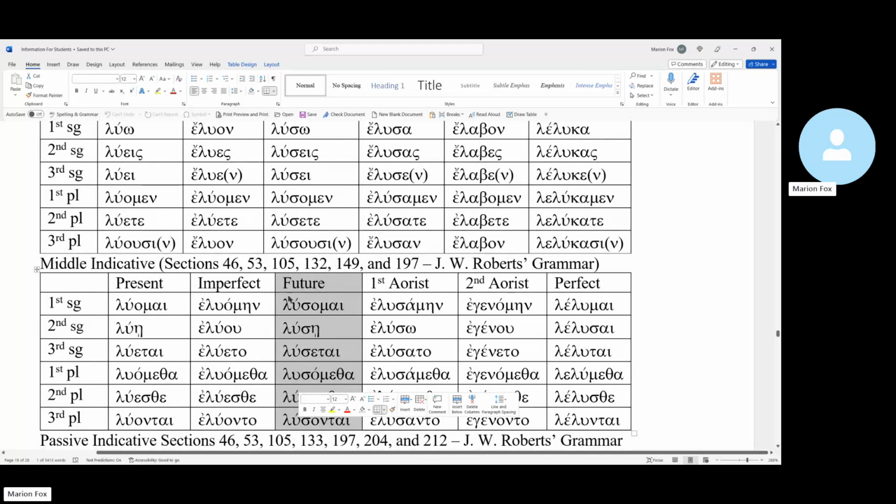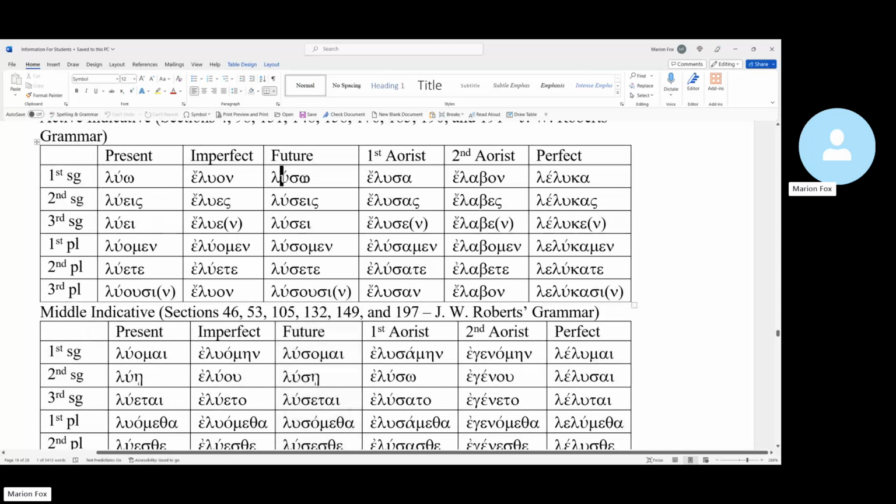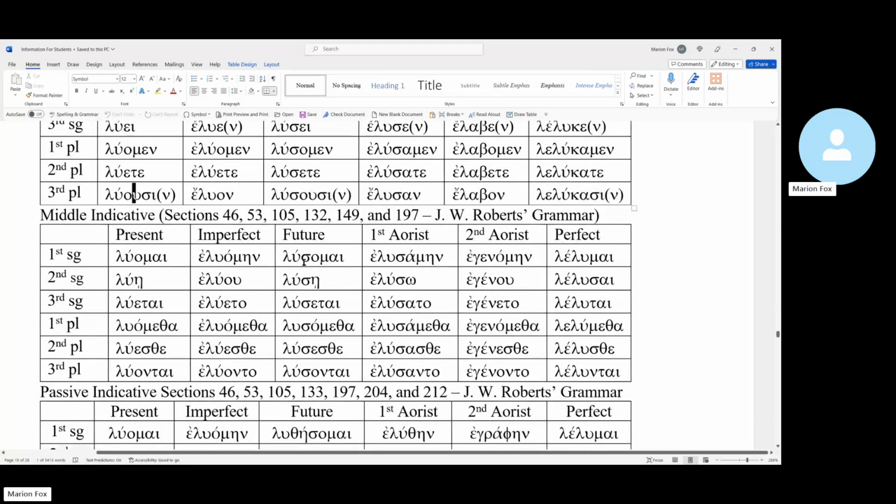All right, I want you to see something else here. Back to this up here, the future. The endings o, eis, ei, omen, ete, ousi are the same as the present endings. All right, let's come down here to the future middle, and we have our stem.